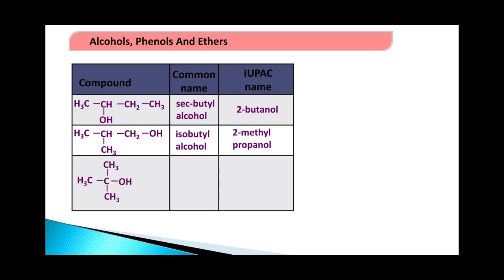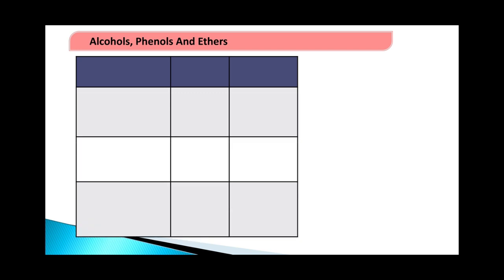Now CH3, C, CH3, CH3, OH, one of the very important compounds. You have to remember it, because we are going to study much more with respect to this one. Now you can see OH is attached to which carbon atom here? OH is attached to tertiary carbon. Hence the common name is tertiary butyl alcohol. But what about the IUPAC system? In the IUPAC system, you have 3 carbon atoms in the parent chain. OH is attached to the second carbon, and CH3 is also attached to the second carbon. Hence CH3 will become the prefix and OH will become the suffix. 2-methyl-2-propanol. Remember.